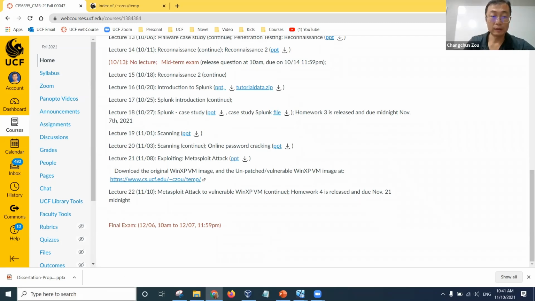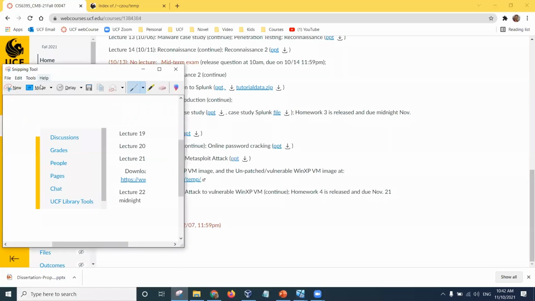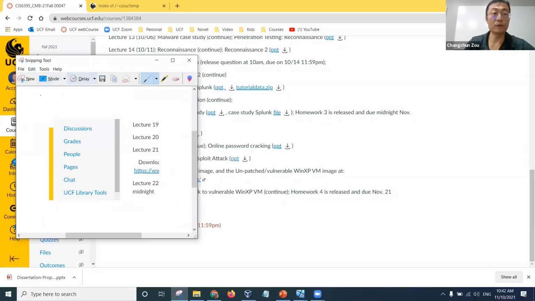My experience is, as soon as you snip it, it automatically saves it. Oh, yeah, I've never done that, but usually I use the Snipping Tool, and then I click this Copy, then I can paste to a Word document. So you don't need to save it as a separate image file and insert it as a picture in Word. You can just click this Copy, then paste to Word.